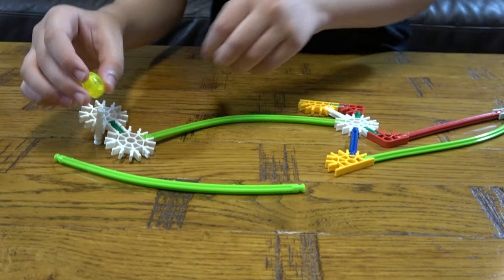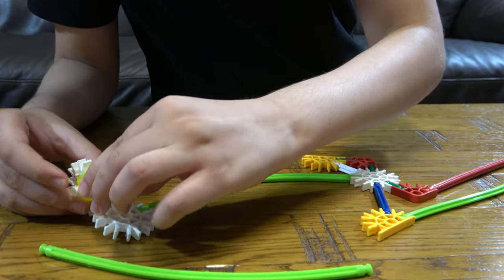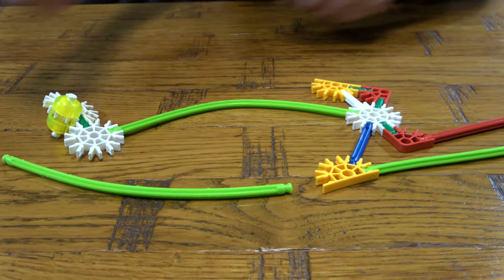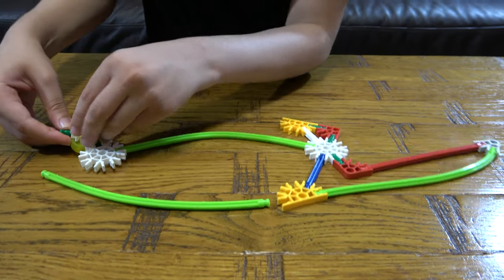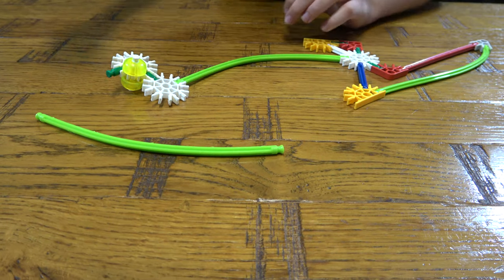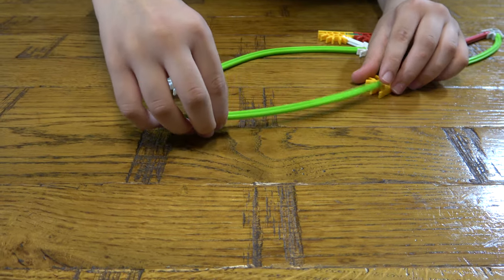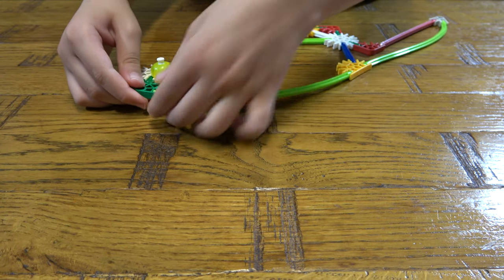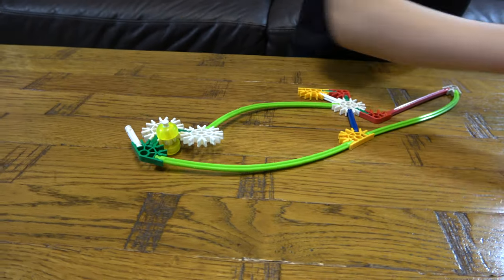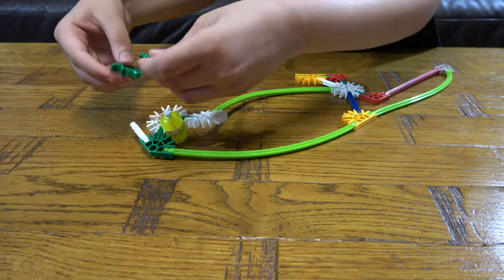And then place two of these for the eyes. Like that. And then you just have to take one off, and now we can actually do it. This goes here. Wait, no, this here. And then we attach this to this. Like that. Then place this here. Get this off. You put it there.